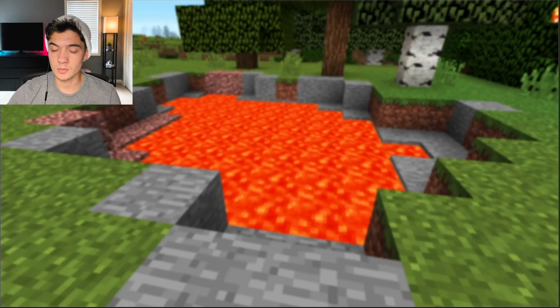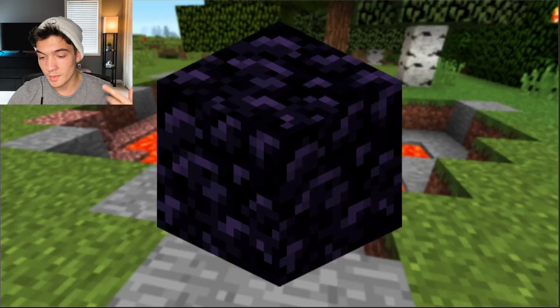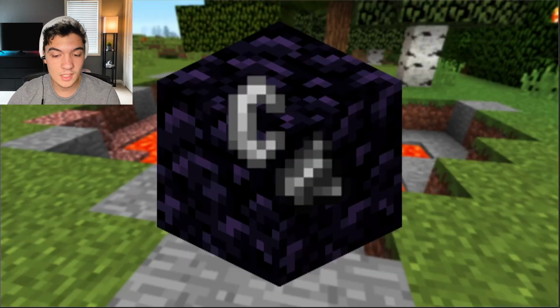You gotta find a lava pool. Very, very important. Once you're at the lava pool, you take your water bucket, combine it with a lava bucket, and you get obsidian. Then, with that iron you had before, you make a flint and steel, and light that baby up, make a portal. The nether portal. Boom, with the nether portal, you go to the nether.